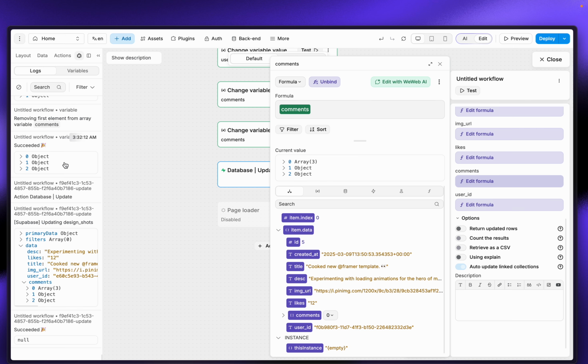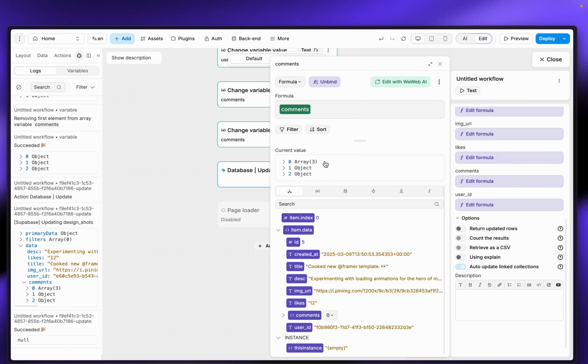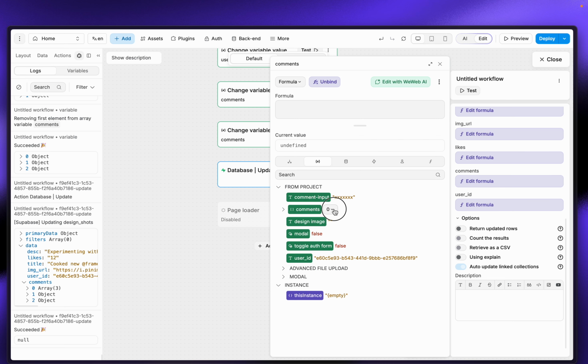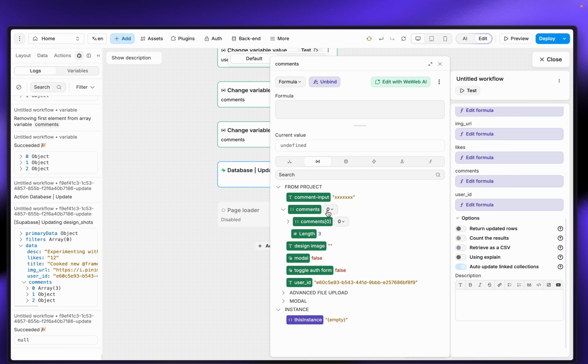comments, variable succeeded, this one, this one, this one. So I think there's something wrong here. The comment should be this one, yes, this one. Each comment contains another one.